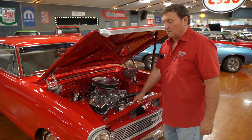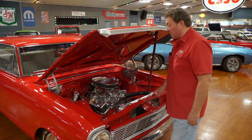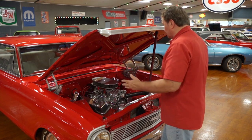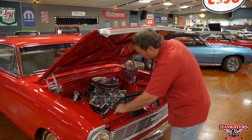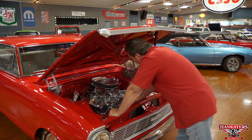This is the engine compartment of a first generation Chevy Nova. Really, really a great looking car. Somebody spent a lot of time and a lot of effort on this guy. You can see everything is totally different than stock. Everything has been finished to a show quality on this particular car. Even the shock tower strut pieces for your shocks are chrome plated.